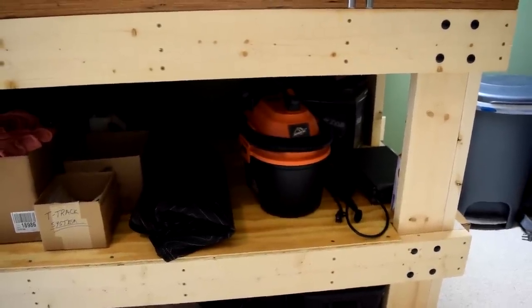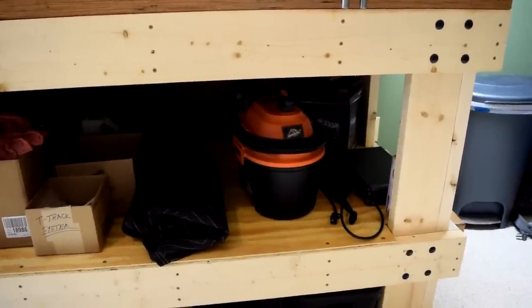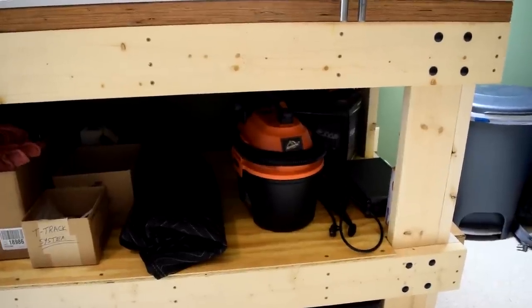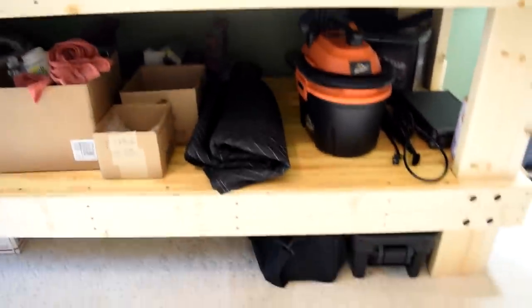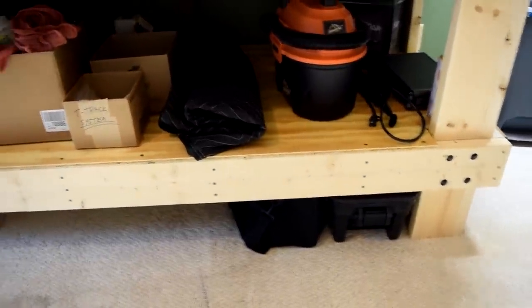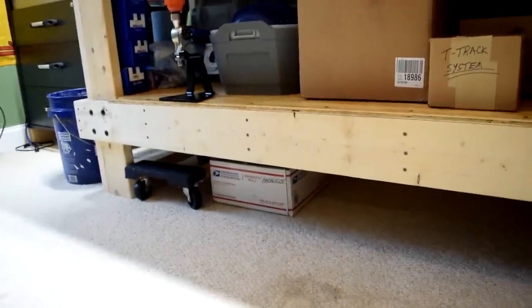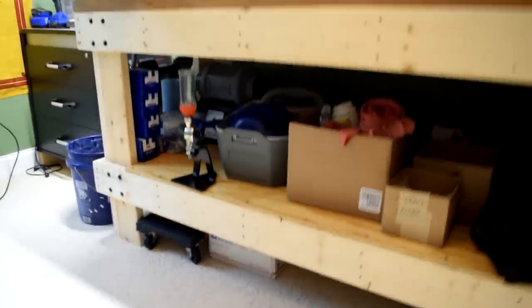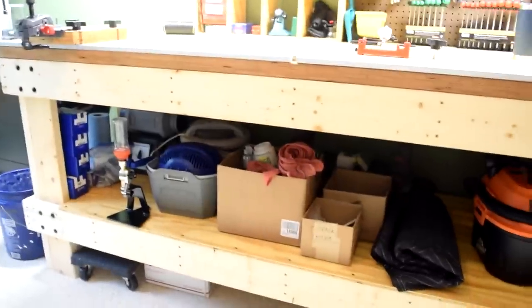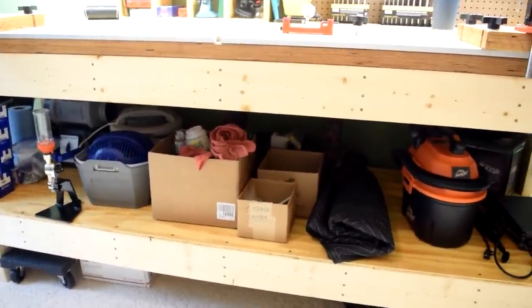I got it off Amazon — it had like a 4.7 out of 5 star rating, and it was rated between 1500 and 3000. That thing has been really nice. I've got all my cleaning stuff down there. I've also got, way down on the bottom, an Anneal-Eze brass annealer. I don't anneal brass up here because if I turn that thing over, a fire in the bonus room would not be a good thing. So I take that outside and do my annealing.